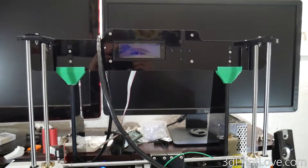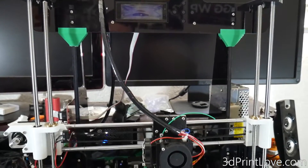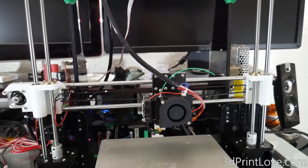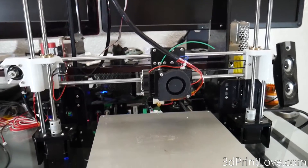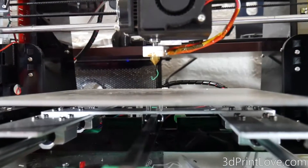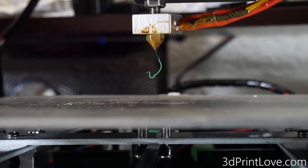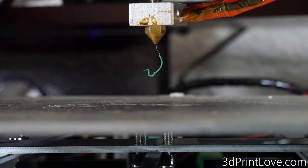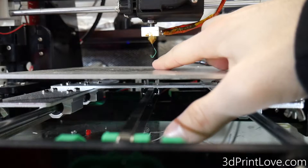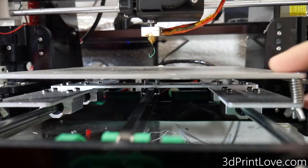So you just got a new 3D printer or you just built yourself a 3D printer kit and you are ready to print. Before you go ahead and print, you're going to need to level your bed. And if you've got a Prusa style printer, you might need to level your x-axis by adjusting the z-threaded rods or lead screws. My name is Daniel from MindBot, and in this video I'll show you how to take this nozzle and make sure that it is the correct distance from your bed — not too close where prints are getting stuck and impossible to get off, but not so far away that prints aren't sticking to the bed.